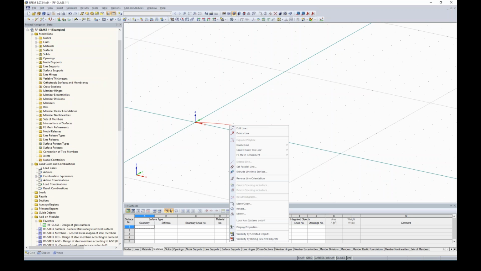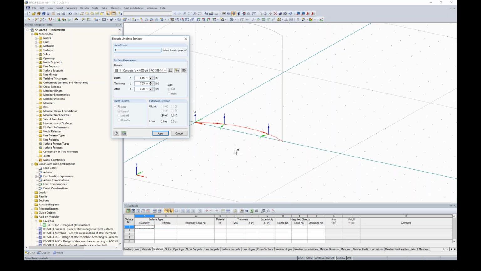And then I can actually select this line, right-click, and I can extrude the line into a surface. Now, if you were present in my last webinar on cross-laminated timber, the glass module somewhat acts the same way. And how I mean that is the program is asking us now what material do we want to use when extruding this line into a surface. And realistically, this doesn't matter right now for glass. This concrete is just a placeholder. So it doesn't matter if I choose concrete, I choose steel, I choose aluminum. It's just simply a placeholder.